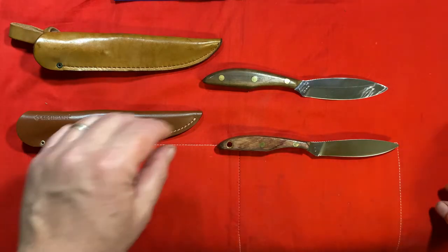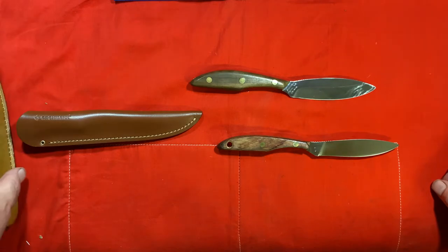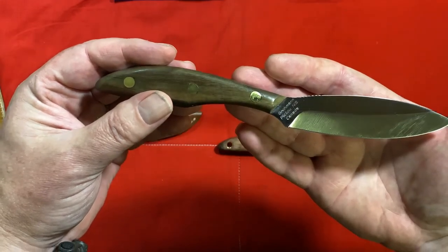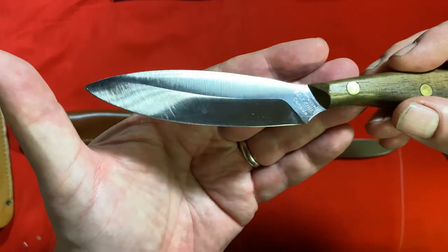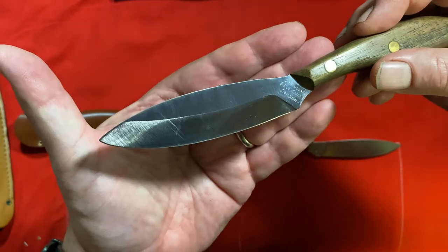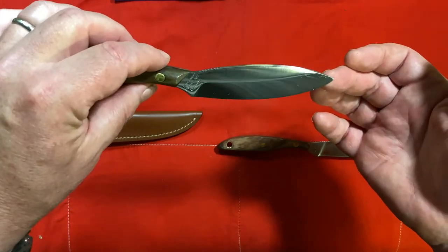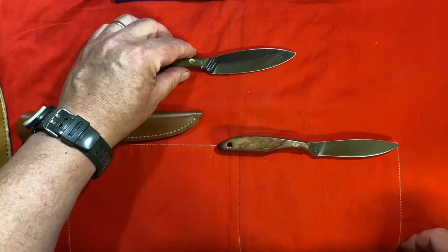First of all, this knife needs no introduction on this channel, right? This is the Grohmann number one Canadian belt knife. It says D.H. Russell Belt Knife Canada. You can see I put a little use on it. It cleaned up pretty darn good. I really, really like this knife, and it holds a really good edge.